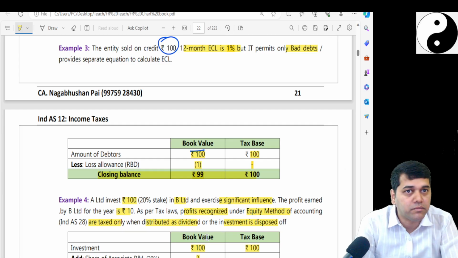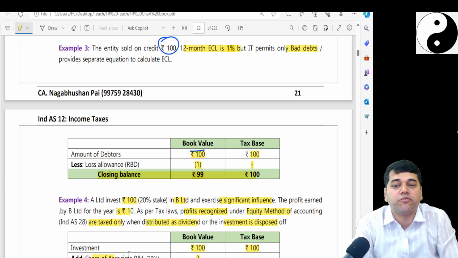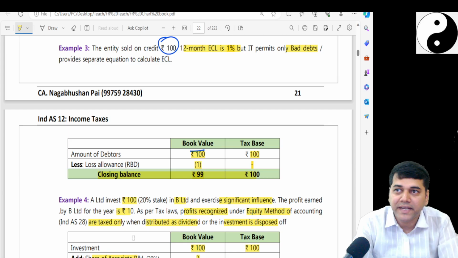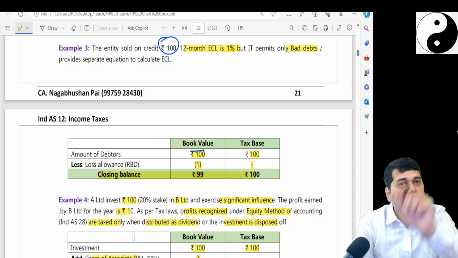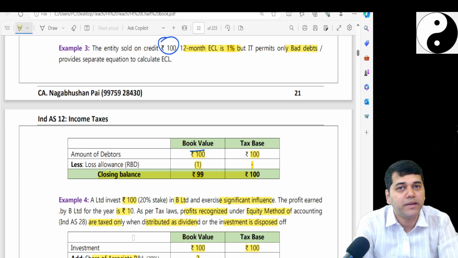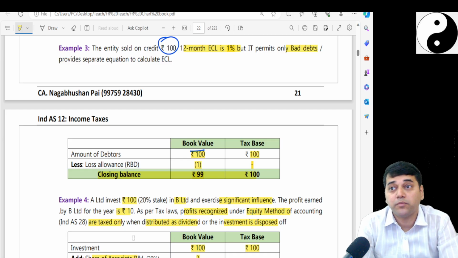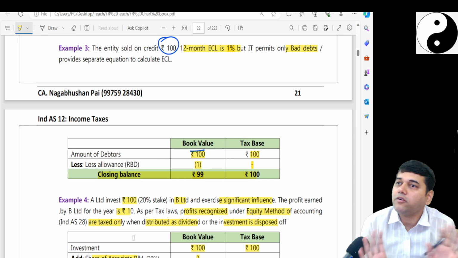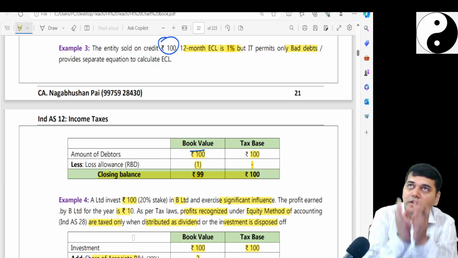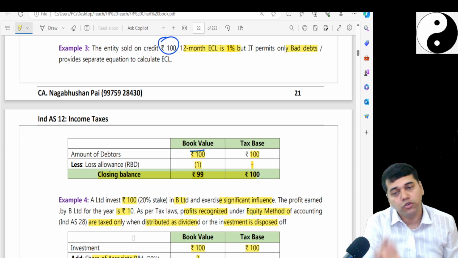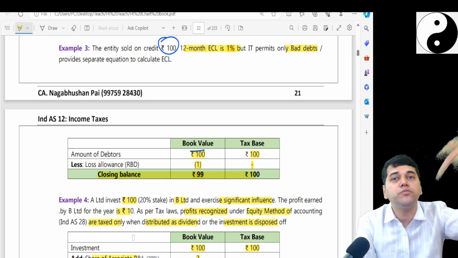You showed it as an income. What is your accounting entry? Investment account debit to share of profit. Now, on this, did you pay tax? No. Did you add or deduct? When you are doing income tax calculations, did you add or did you deduct? Expenses are added back, no. Non-taxable incomes are deducted. So they didn't recognize it. They say, whatever you do in the balance sheet and P&L account, I am not going to recognize it as your income. You pay tax on this if they distribute dividend.